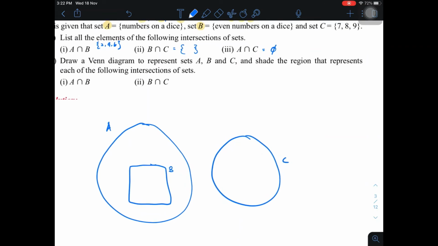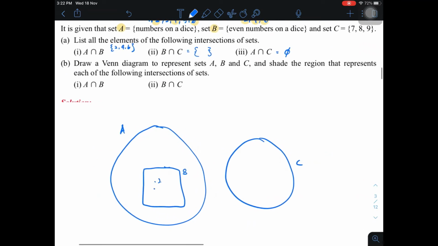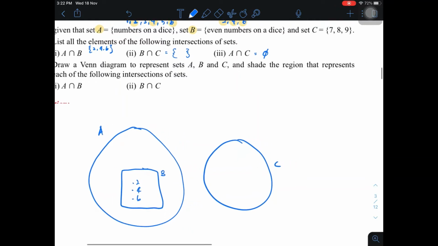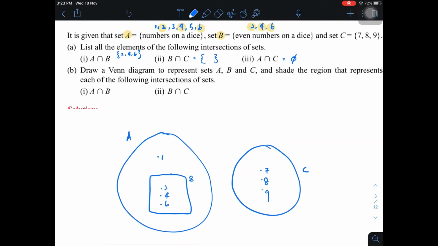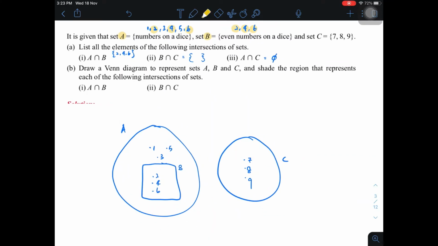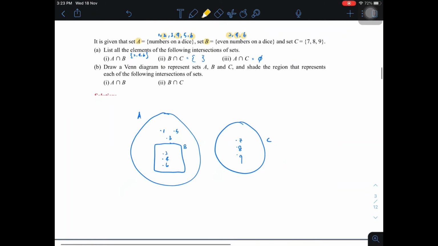So set A, intersection between set A and B would be 2, 4, 6, such from the A1, and then 7, 8, 9 here, and then the remaining would be 1, 5, and 3. So the next question in B1, they want the intersection between A and B, which would be here, right? And the next question, the intersection between B and C. But if we look to the question A2, we will understand that there is no intersection. So we'll just leave it blank and just say that they do not have any common elements, right?